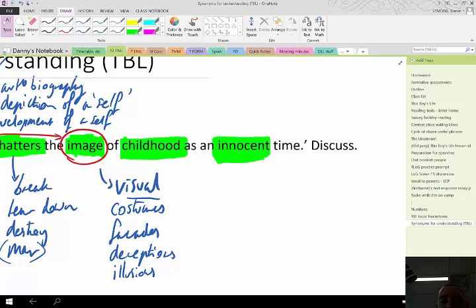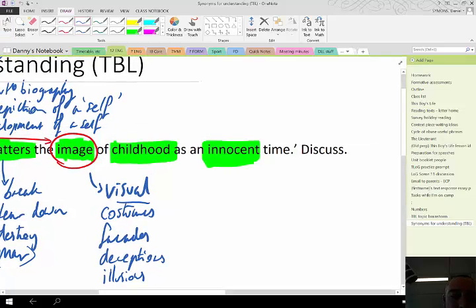Now it's interesting, these two are related in the childhood and innocence. There is a traditional correlation between a childhood and innocence. That is a traditional correlation, or perhaps an expectation. So what I'm doing there is I'm explaining the relationship between those two things.